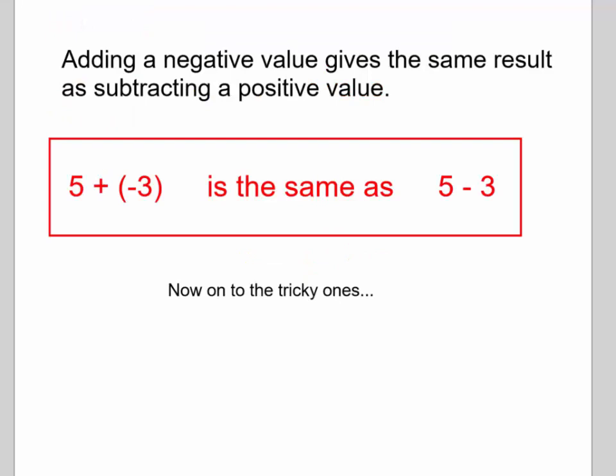So there's some connection here we want to try and link together. Okay, so adding a negative value gives the same result as subtracting a positive value. So please check that together. When you see things in red boxes that are very important, so take a second, write this down somewhere important just so you have an example. So we have 5 plus negative 3 is the same as 5 minus positive 3. Okay, and sometimes this will allow us to simplify questions so that it's easier for our brains to handle. So this is a really important piece of information to have.